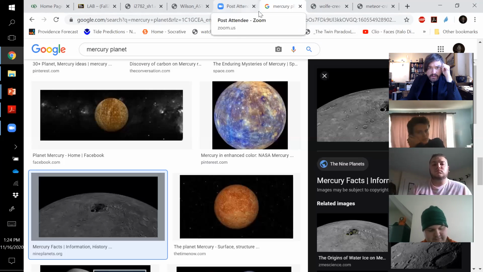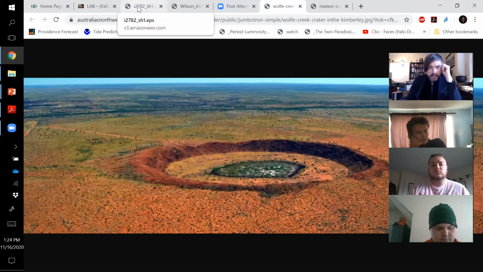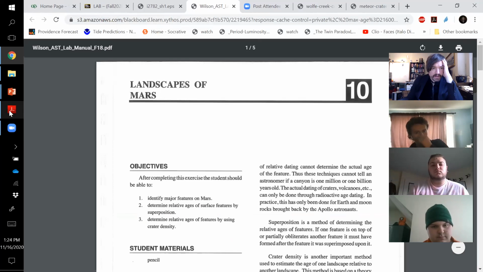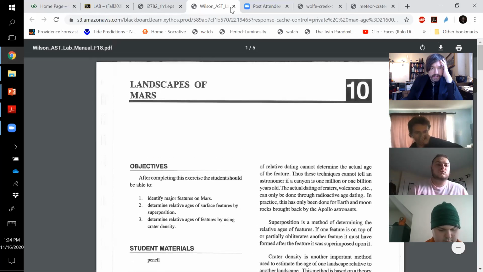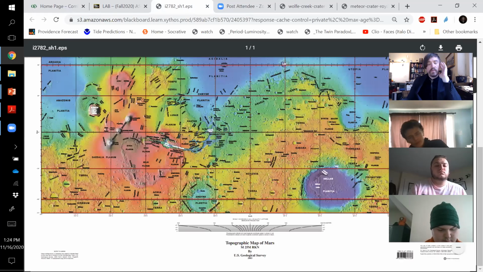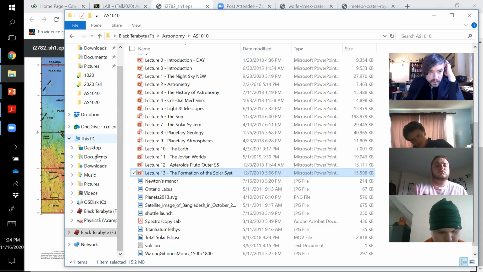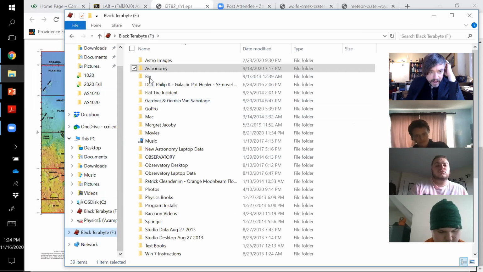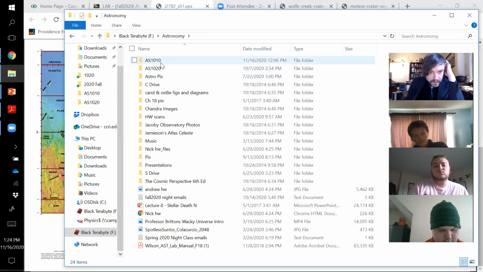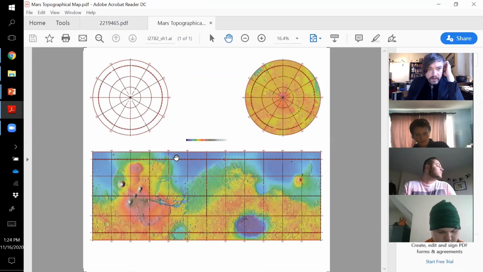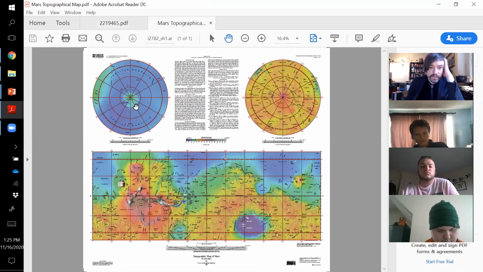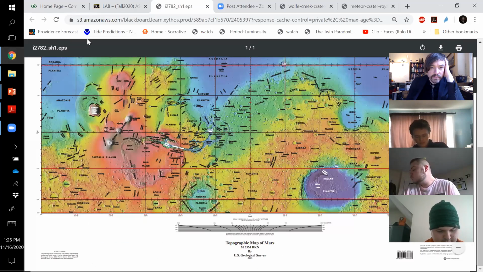Don't think I'll need any of this. Let's get rid of that. I have this opened up in Acrobat so that I can write things onto it. So I can delete that there. I am going to want to make use of this Mars MOLA map, but I think I'd like to open it up once again using Acrobat. I think that'll go a little bit better. Labs. Mars topographical map. Yeah, cool. All right, so now I can kind of switch back and forth there. That's pretty nice. So I can get rid of this.